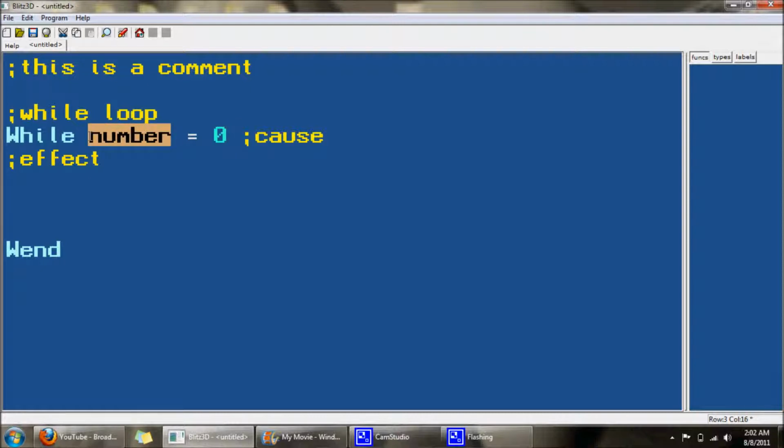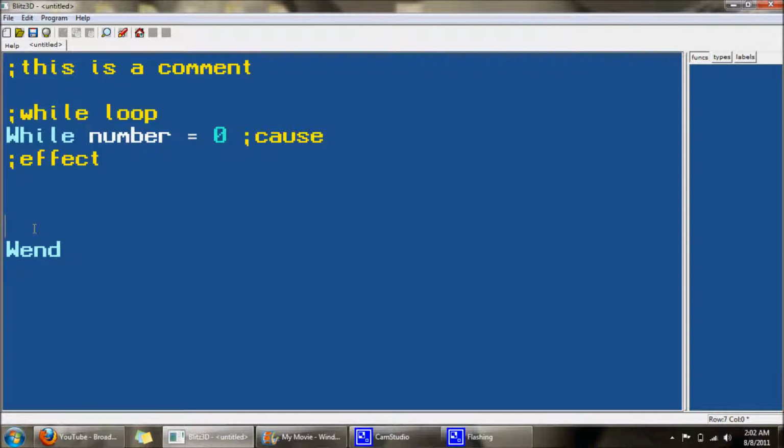Now, one thing about variables and how they work. Like I said, it should shine white. Any variable that's actually created in the program is saved, and it always starts at 0 unless you say so. So this variable automatically is going to be 0, and because it's 0, it's going to keep on looping. So if we run it right now, it's just going to give us a black screen, and there's no way to actually get out of it, because when you're doing coding, you actually have to create a way out of a loop, create a way in a loop.